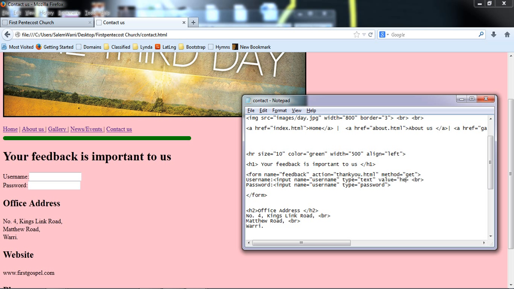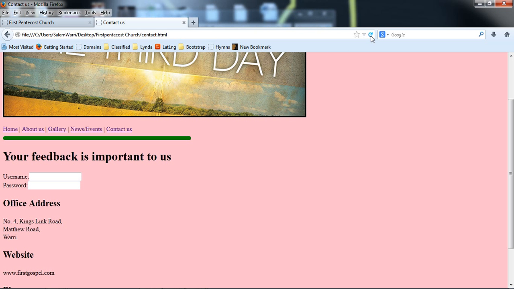This is going to be hero as a value, and then the password value is going to be computer. Let me refresh and let's see what's going to happen.